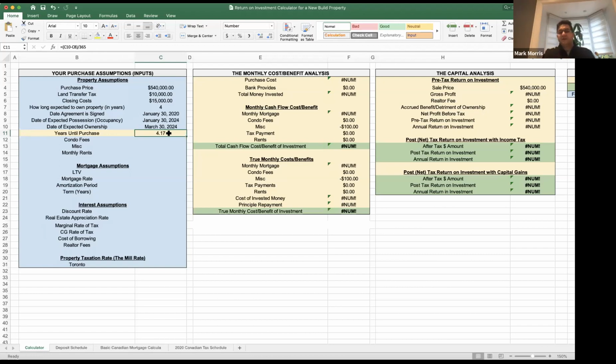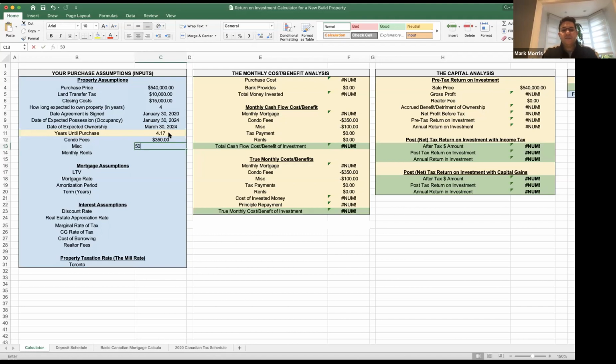Your condo fees. We can estimate that the condo fees for the first couple of years will be $350. Note there's a lot of estimation here, but if you are a new build agent who regularly deals with these things, it should somewhat be second nature. These things are known to you. You may know 65 cents a square foot as a calculation, and you'll be able to figure it out. I'm leaving these things blank because the goal is not to fill you in with every bit of information, but rather to allow you to take the information that surrounds the real estate world and plug it into an appropriate spreadsheet that gives you a response.